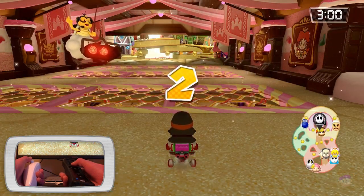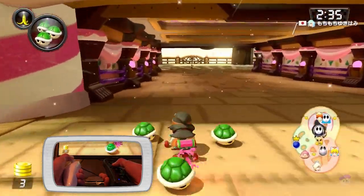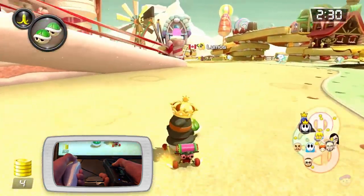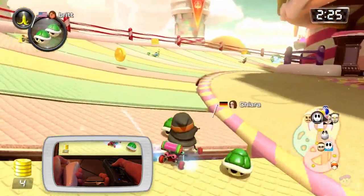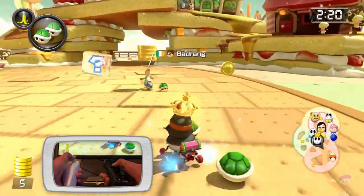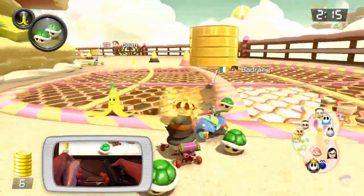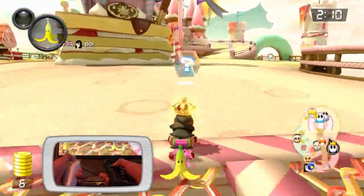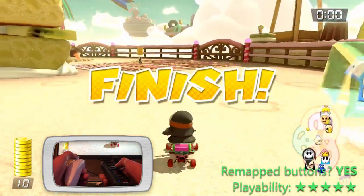The last game I played was Mario Kart 8 Deluxe. Like Galaxy, the original Mario Kart 8 on the Wii U supported the Wii Remote and nunchuck control scheme. Right away I had access to all the buttons I needed, though the placement was a little strange — R, the button used for drifting, was mapped to the tiny C button on the back of the nunchuck by default. Once I swapped it with B the controls were comfortable. The controls aren't identical to the Wii U version since braking and drifting were shared there, but the game is still totally playable. The Wii Remote and nunchuck work great with Mario Kart 8 Deluxe.